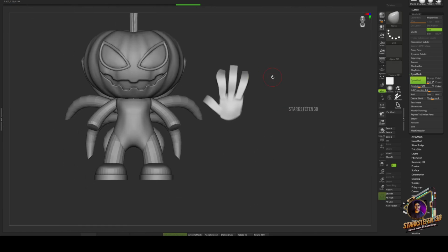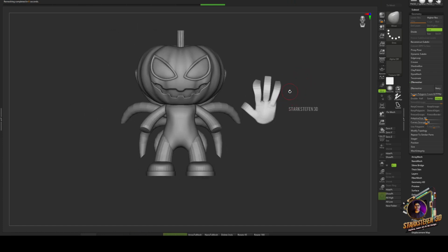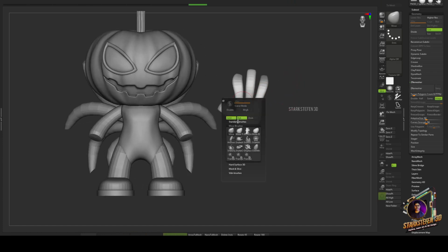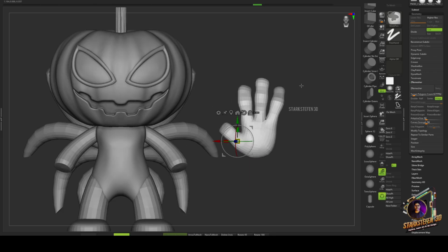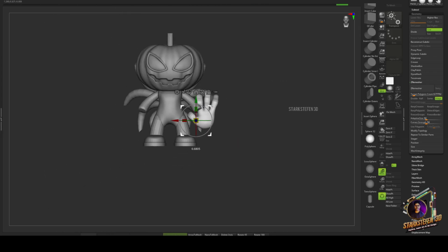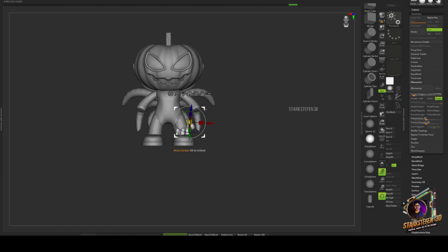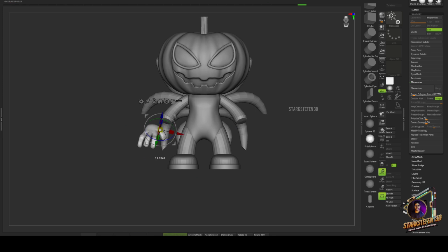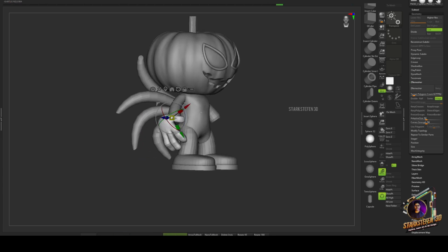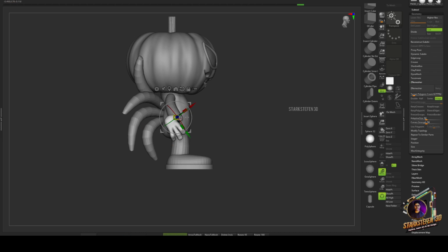Smooth out the merging area and remesh that mesh again. Give a little improvement to that hand using sculpting. Take that hand and place it in the proper position on the body.